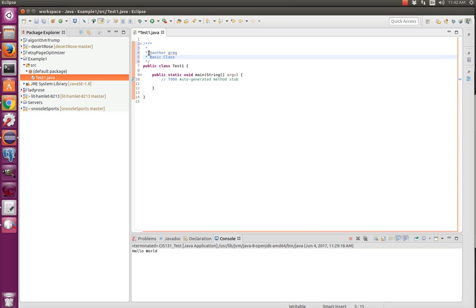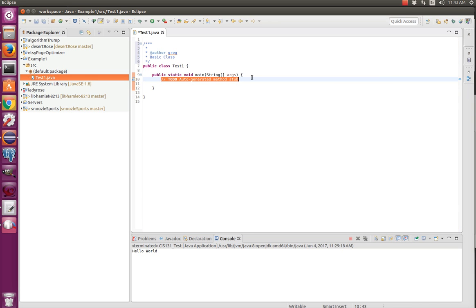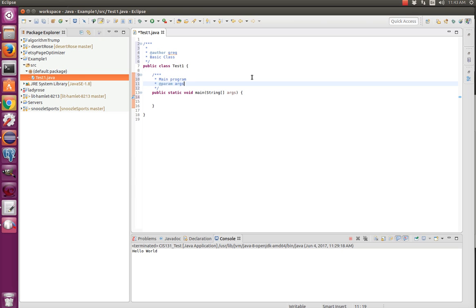This @ symbol is for Java docs tags. I don't use Java docs a whole lot, but you can use them to generate documentation when it compiles the code. Then in here I'll add another line saying main program. Notice here it makes this method.